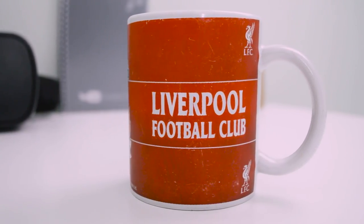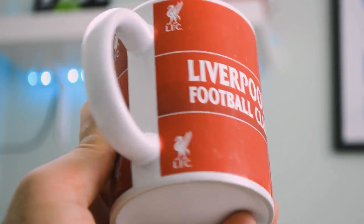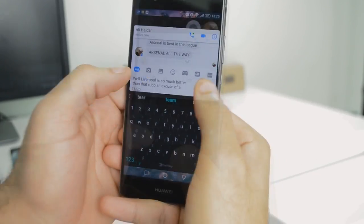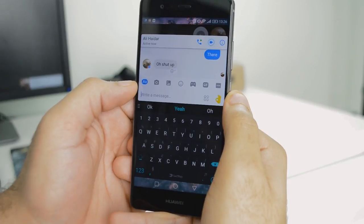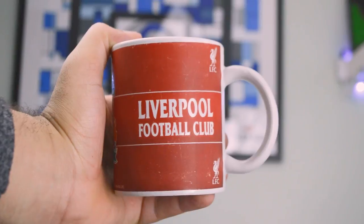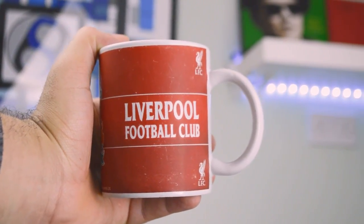Surrounding the entirety of the mug are Liverpool logos and text, so that you won't ever forget who your favourite team is no matter which side you look at the mug from. It also allows you to put fans of inferior football clubs in their place, such as this Arsenal FC supporting peasant. And by the way, the fact that the design does not extend around the handle is there to symbolise their commitment to leave gaps in their play to give other football clubs a chance to match up to their greatness.